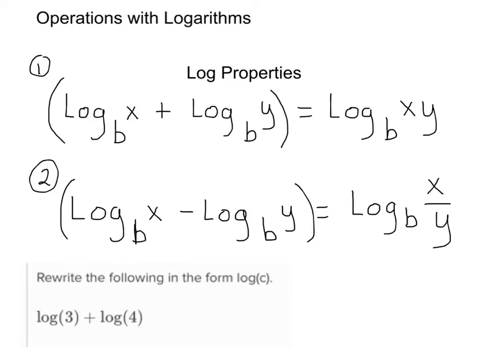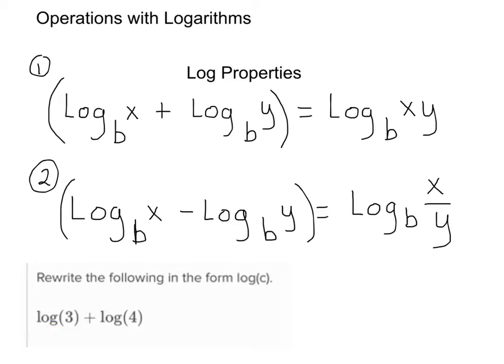If both these logs have the same base, if I'm doing the log of one thing and subtracting it from the log of another and the bases are the same, that's the same thing as the log with that same base, but you can take what was here and put it on top of a fraction and what's here and put it on bottom and just have a single logarithm. And so let's apply it in this problem right here.